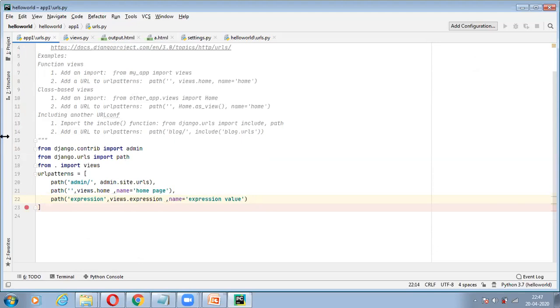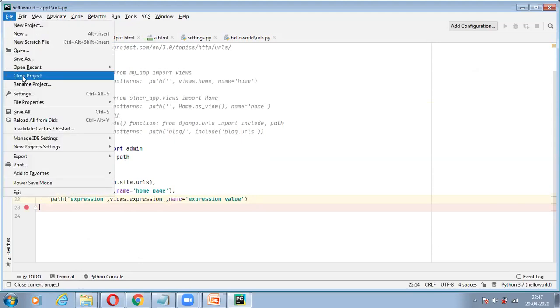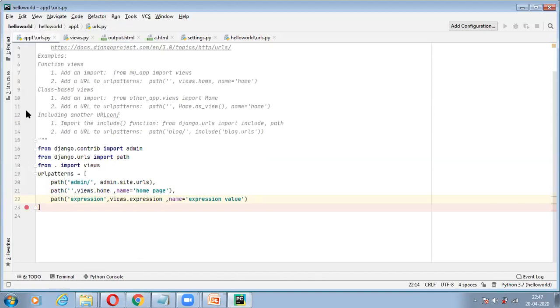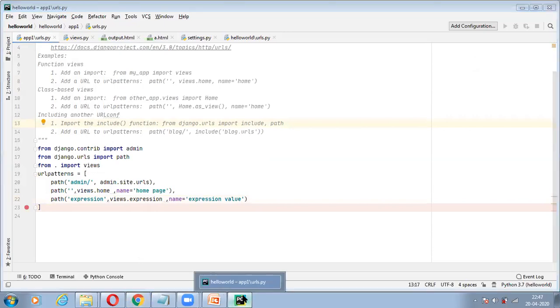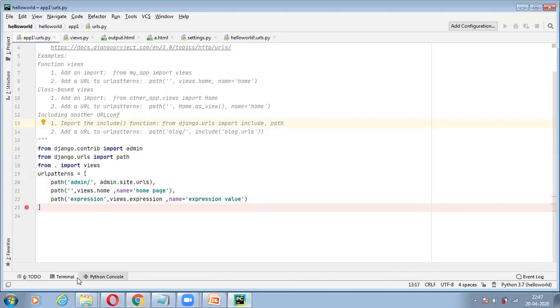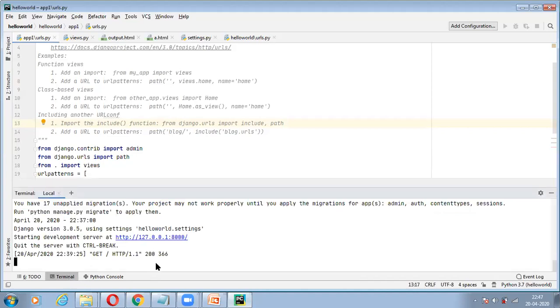So I have to save it. Control S is the command to save it. See, save all. I have so many pages, I have to store them, save them at one moment of time. So I'll use Control S. Now, what is the requirement here? I wish to run this in the terminal. Okay. Now I have to run.